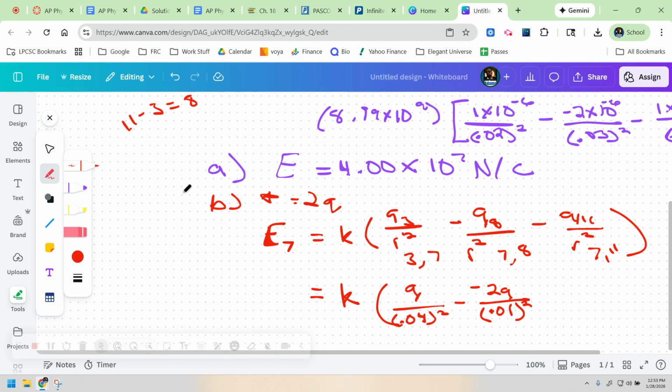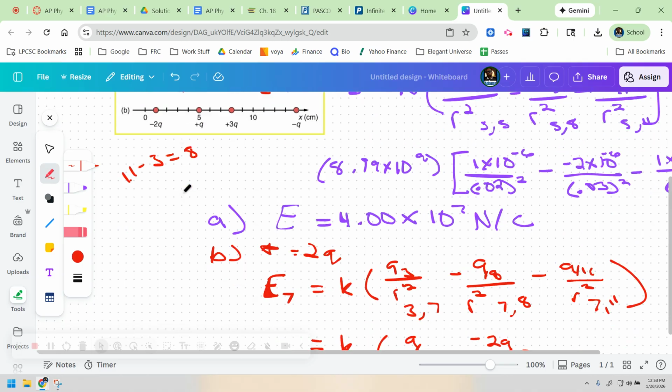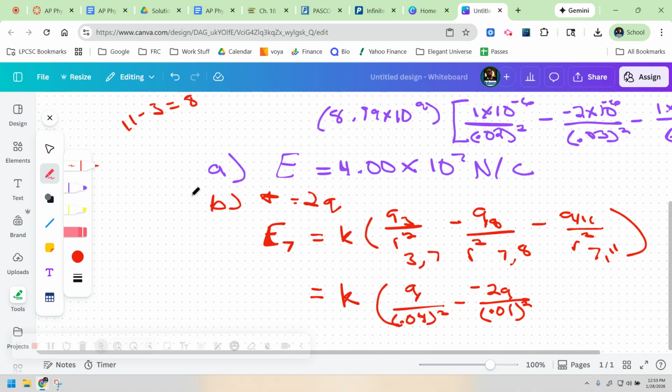Let me think this through for a second. Yeah, the test charge would go in the negative direction. That would go in the negative direction. And then over here I have negative, and I'm not going to convert it because Q is just Q, right? But the distance from 7 to 4, this is why smack dab in the middle works, squared.